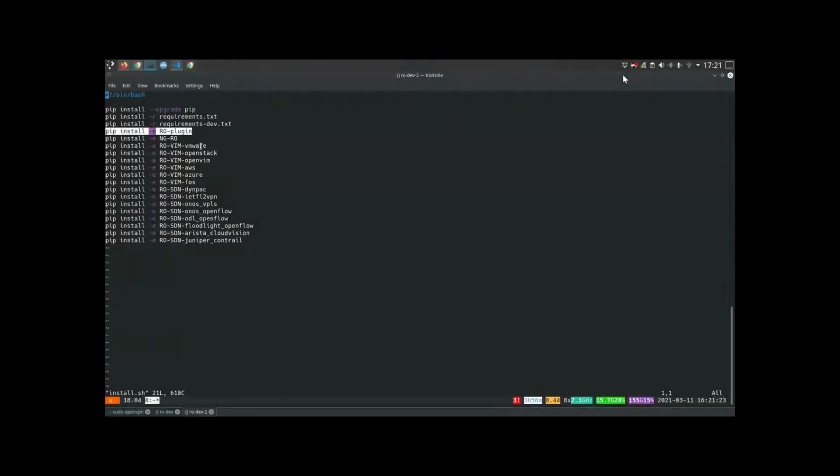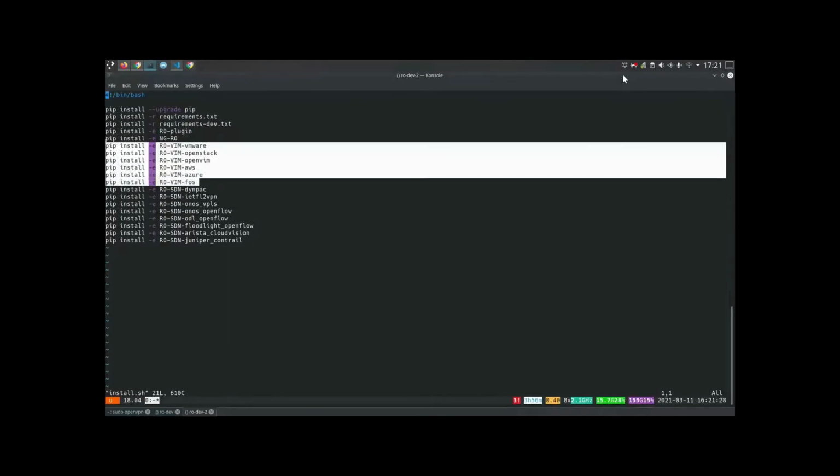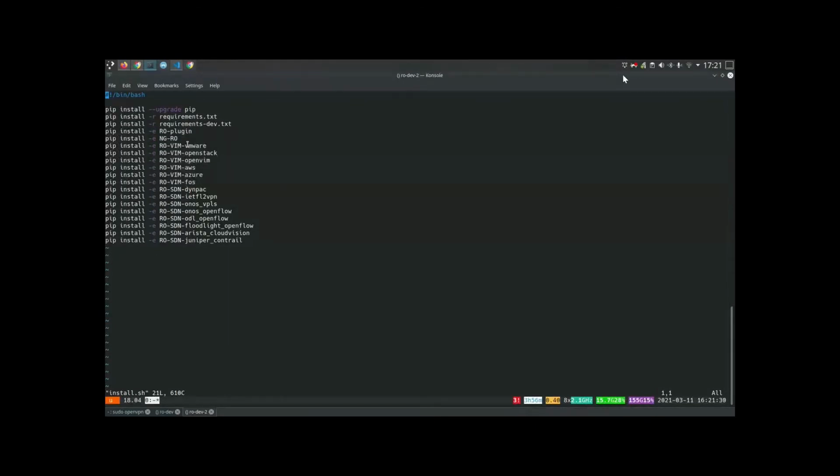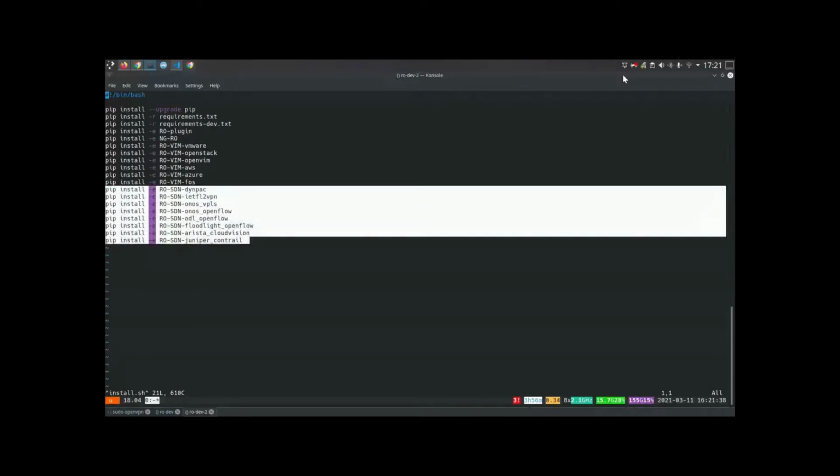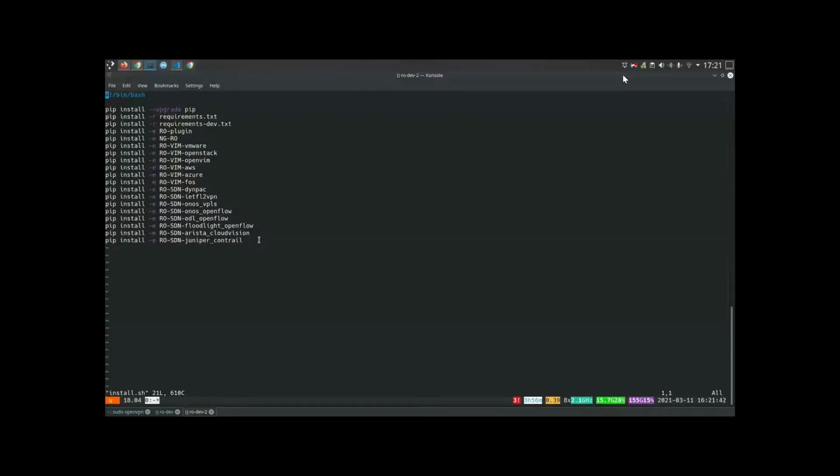So it installs the Arrow plugin. It installs all the VIM plugins that are there. So you have your OpenStack, you have your VMware, AWS, Azure, and others that might come. And it installs all the SDN controller plugins that you might also need. So I'm putting this into a file so I don't have to write all these commands by hand.